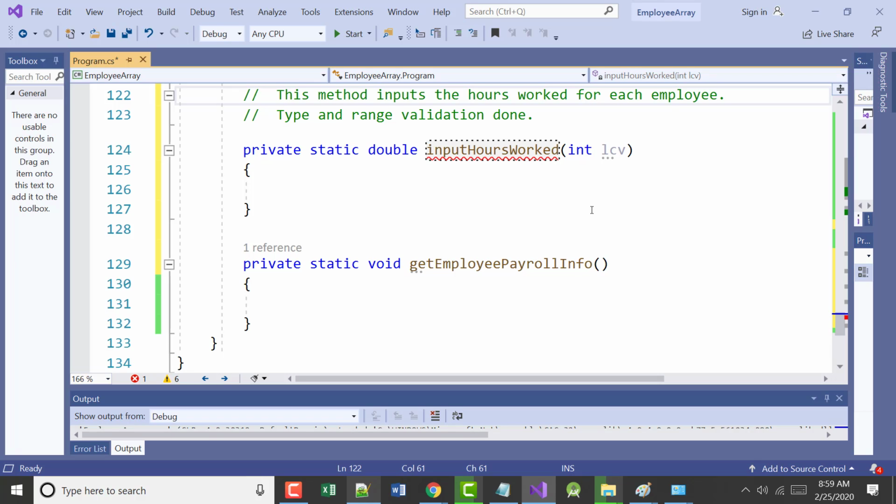This is more complex. Did you hear me? Why? Because when we do it, the person could leave it blank. They could put in none of your business. They could have put in hello. You know what I'm saying? So they could put something non-numeric in. We want to handle that. Also, if you remember, the smallest number of hours they can work is 0. The largest number of hours they can work is 84. Are you with me? So we have to account for that as well.